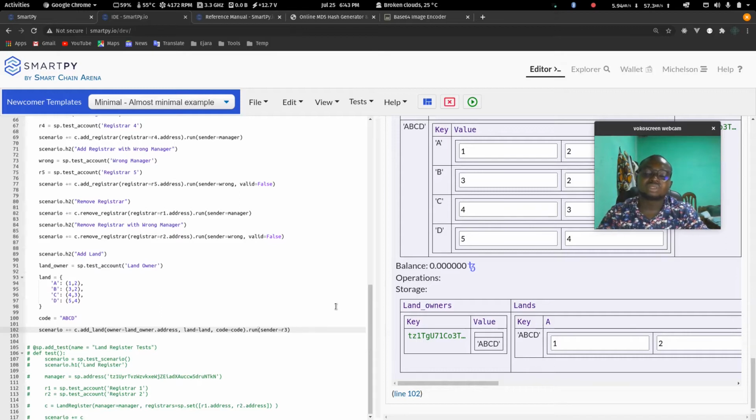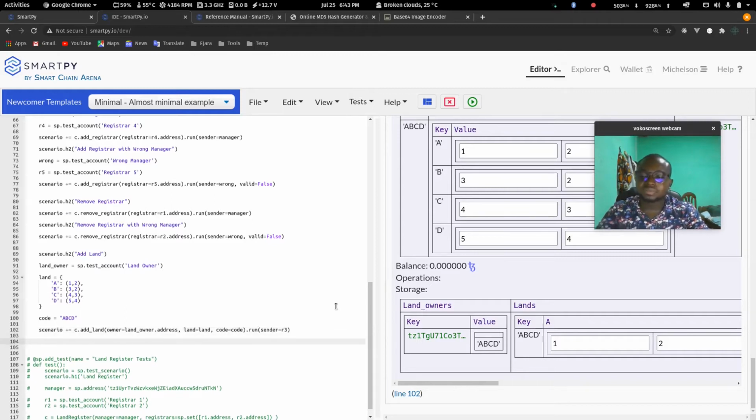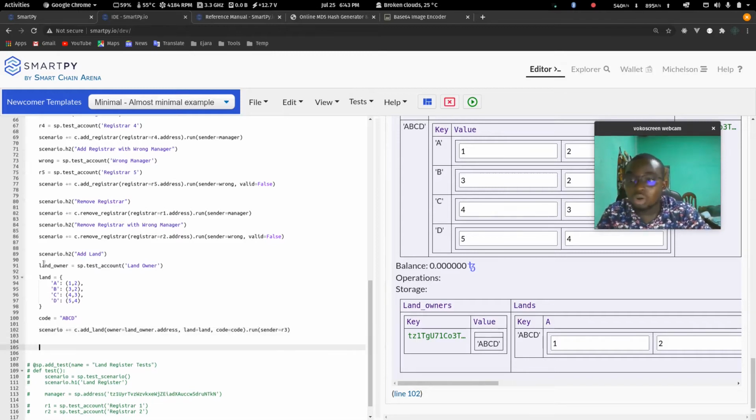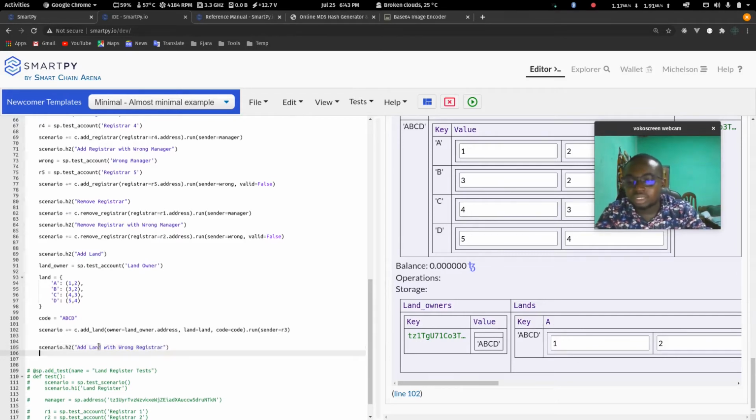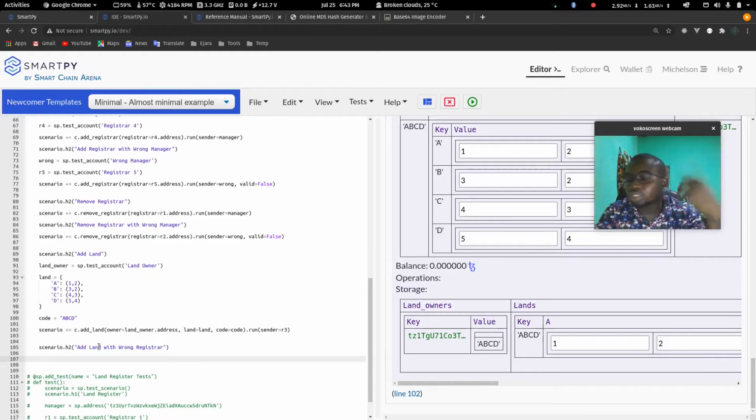Let's think of some scenarios. Add land. Let's try to add land with the wrong registrar. This is a test we are writing just for future sake, in case something happens.